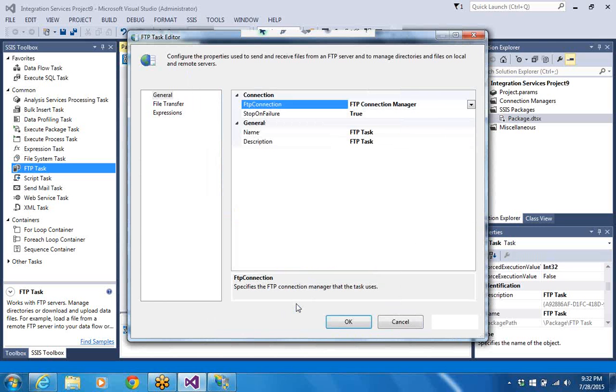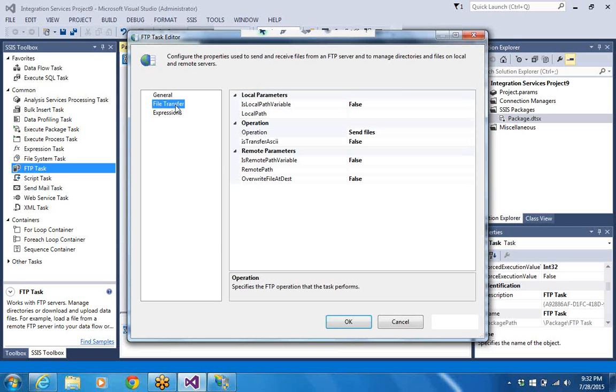Now go to the file transfer. You need to send the files here. So here it is, operation send files. ASCII is false; you can make ASCII true also. Is local path variable, you try to put true there, on the top.